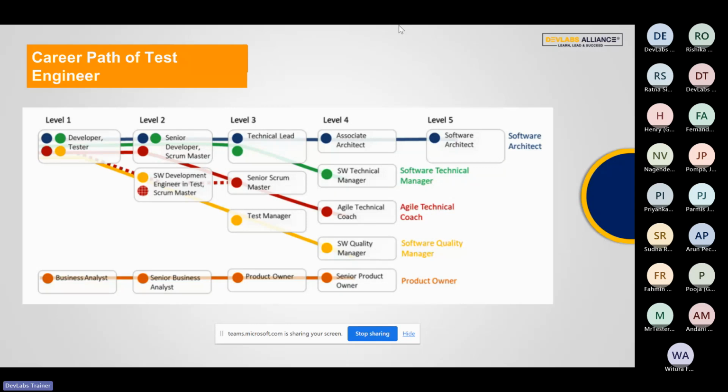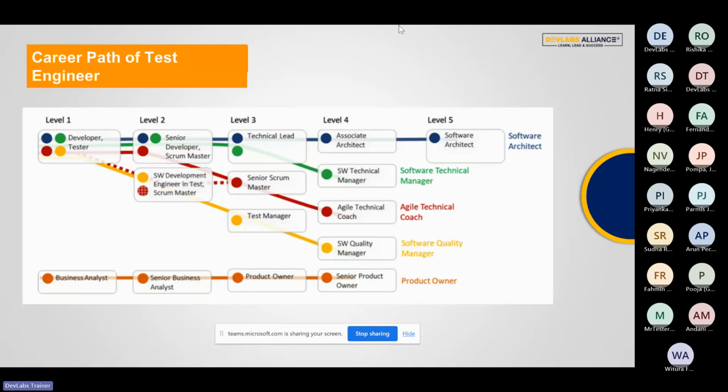If you are an SDET, you can go to any level, because we SDETs have more functional knowledge, more technical knowledge on automation, and more framework development knowledge. With this technical knowledge and functionality, we can choose a career path as a PO, from PO to senior PO, PO manager, senior PO manager, and director.